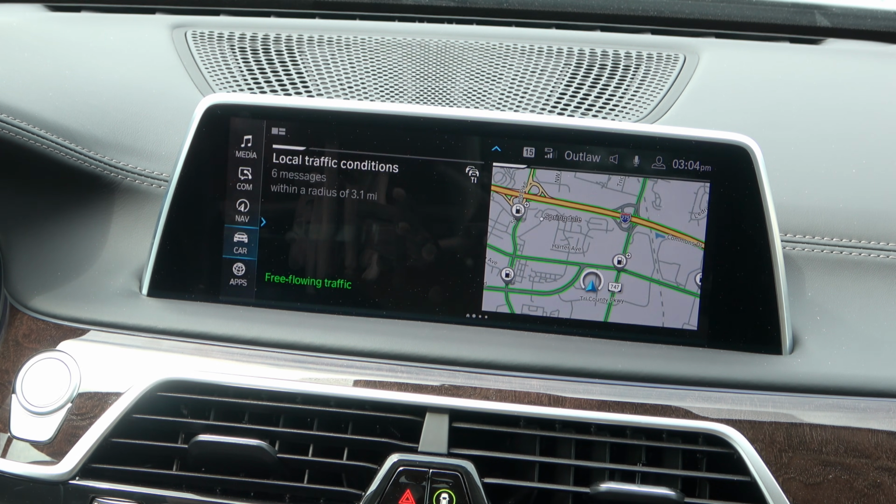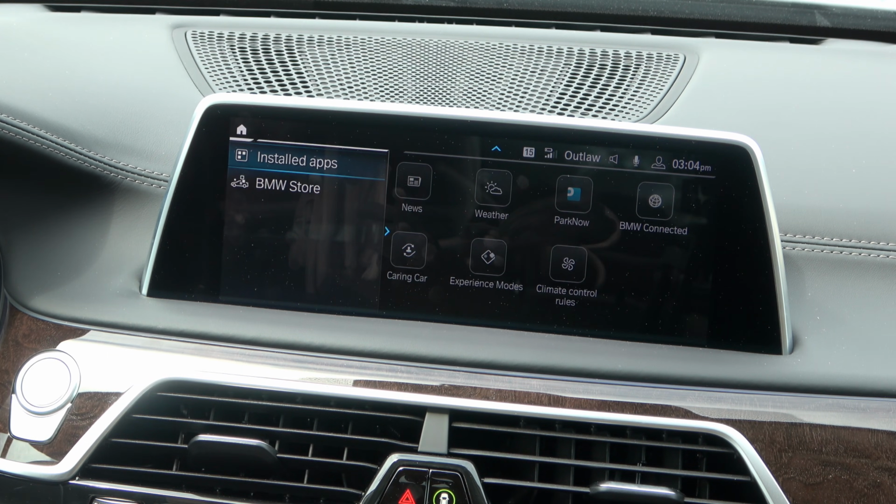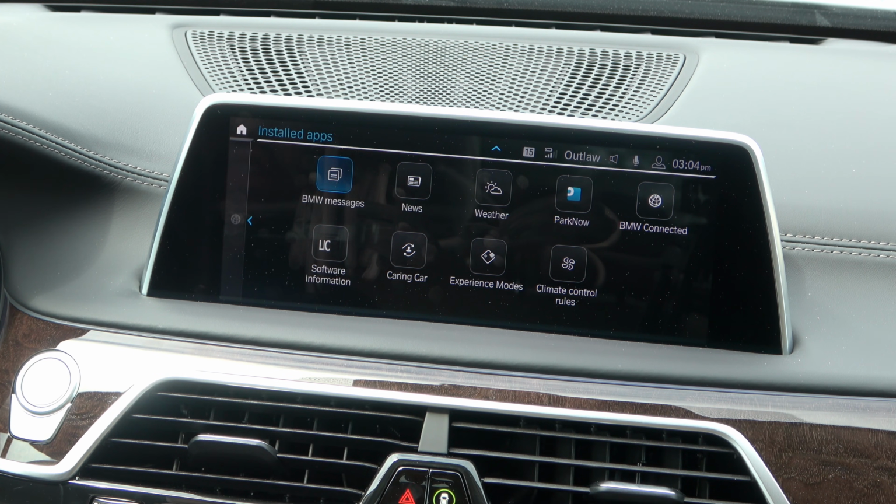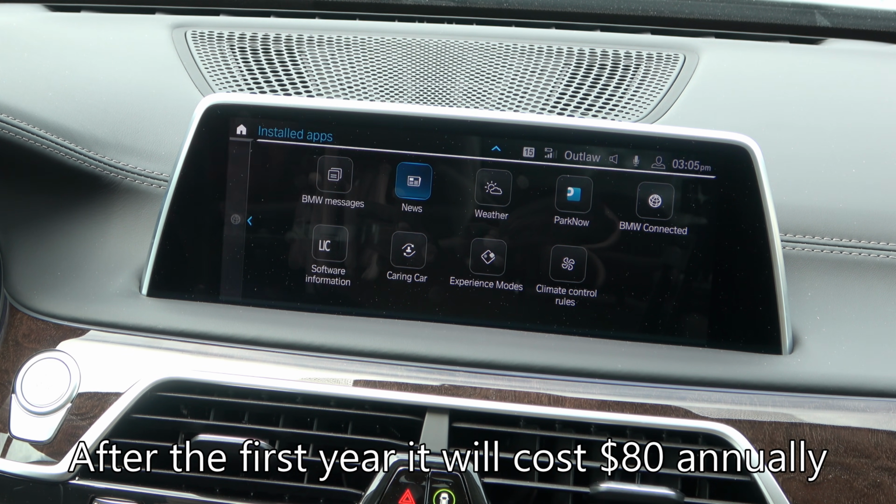Now we'll jump back into the main page and we'll hop down to applications. So as you can see off to the side here, you've got a lot of different types of information and applications that you can go into. However, most importantly, Apple CarPlay is on board for every vehicle with iDrive 7.0. It's the wireless Apple CarPlay. It's free for 1 year. However, there is no Android Auto at this time.